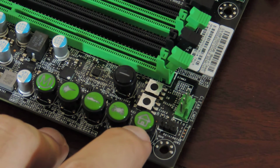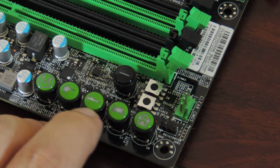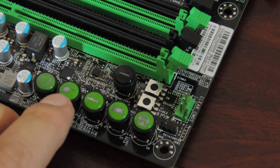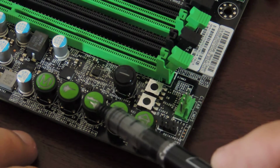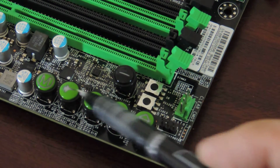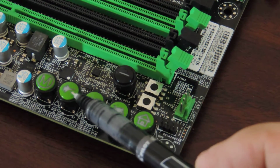This should load defaults and take you to the BIOS. Motorcycle button will give you a 10% OC. This is a race car button. That'll give you, I think, 15 to 25% OC, something like that. The jet button will load a preset. This is actually referred to as OC3, the jet. OC2 is the car. OC1 is the motorcycle.